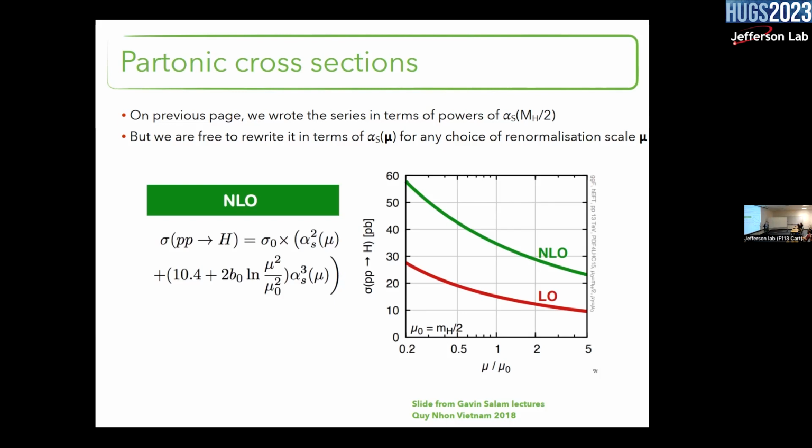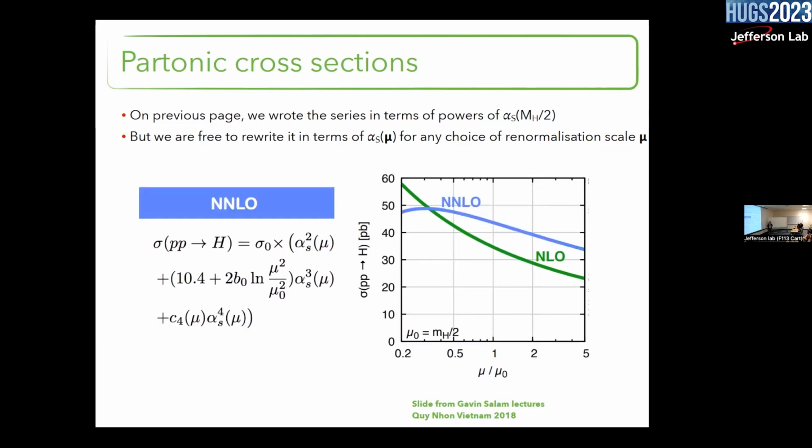It's super far away. Now you vary again by a factor of 2, and you see that the error on the next order is larger than the error you had on the leading order, which again is counterintuitive. I'm not saying that everything works this way. I don't want to give you a cynical approach to perturbation theory, but this is what happens in this case. And then you do the same on next to next to leading, and again it's not beautiful, because the next to leading was between here and here, and the next to next is above the upper range that I gave for the next to leading order.